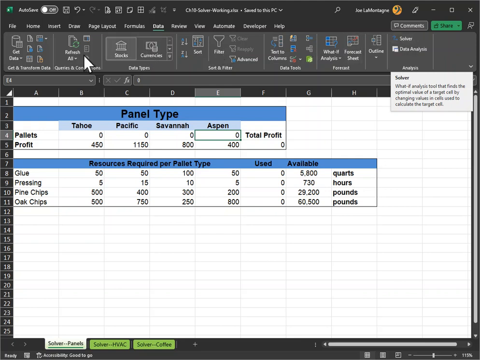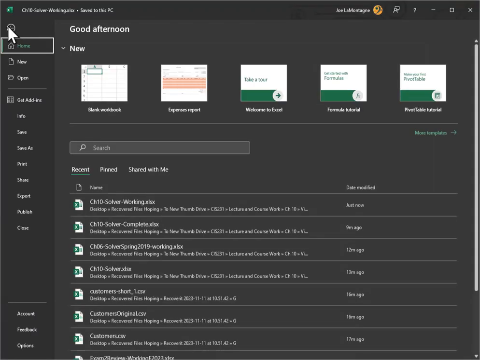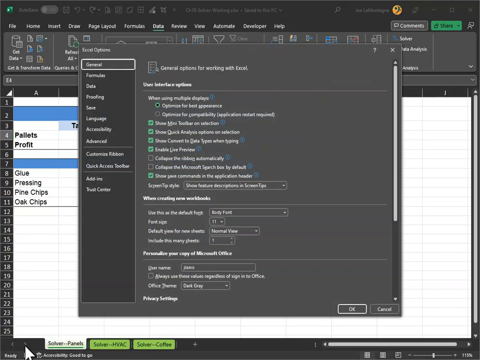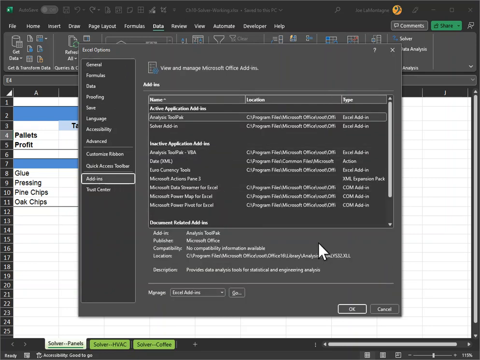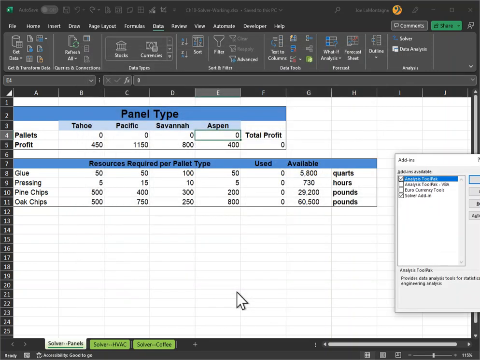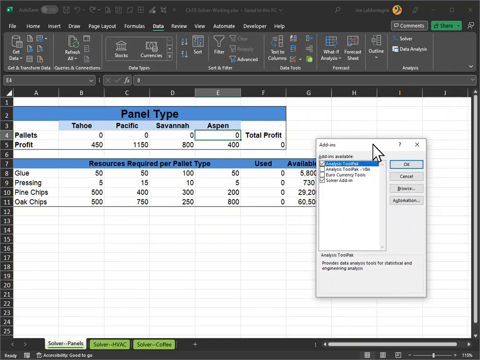To enable that, you go to File, you go down to Options. This is the settings of your Windows version of Excel. And in the list along the left-hand side, you want to click Add-ins. Takes a moment for it to populate that. At the bottom, you have Manage. Just click Go. And let me just move that inside the screen.